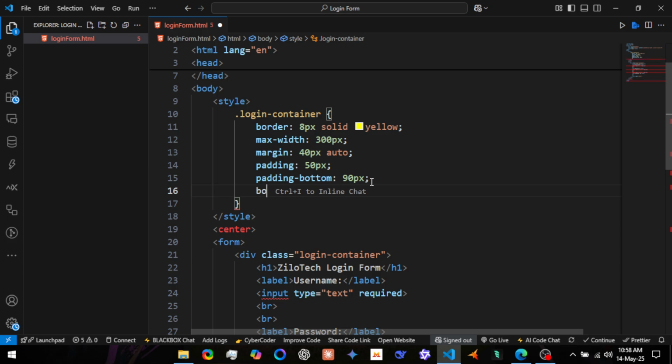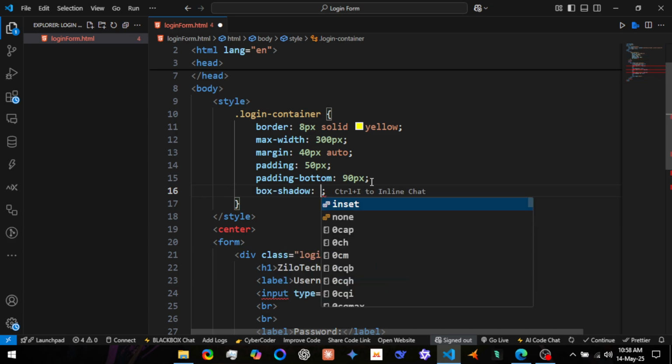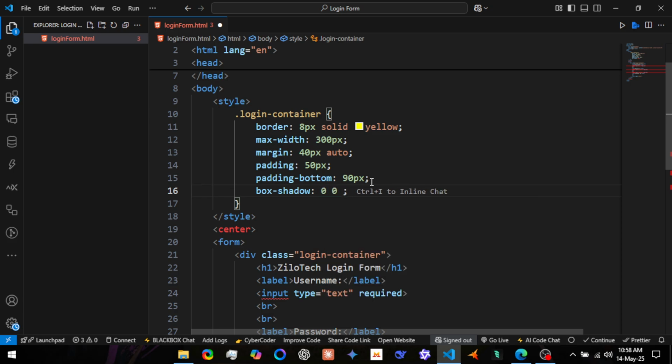So I'm going to type box dash shadow. Here, this one is very complicated. Just follow as I do. I'm going to type 0, 0, then 30 for the thickness of the shadow.